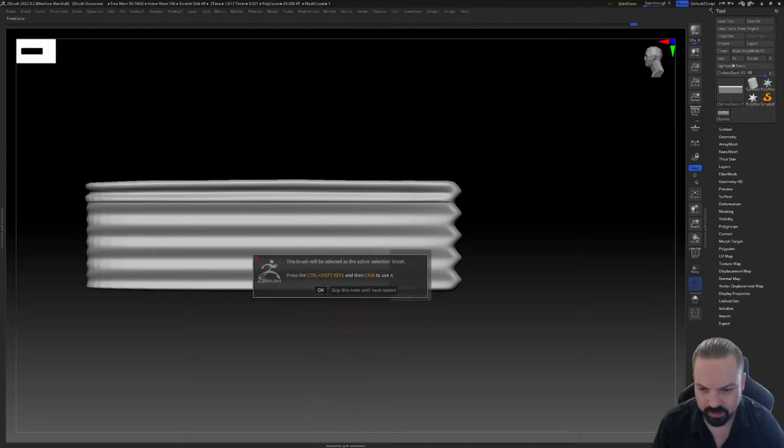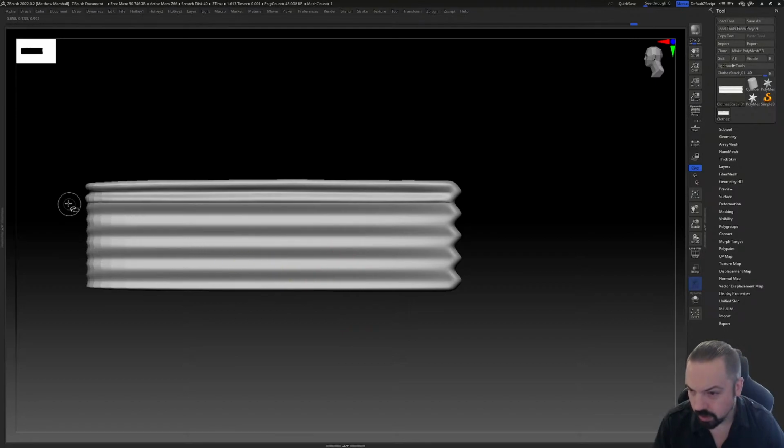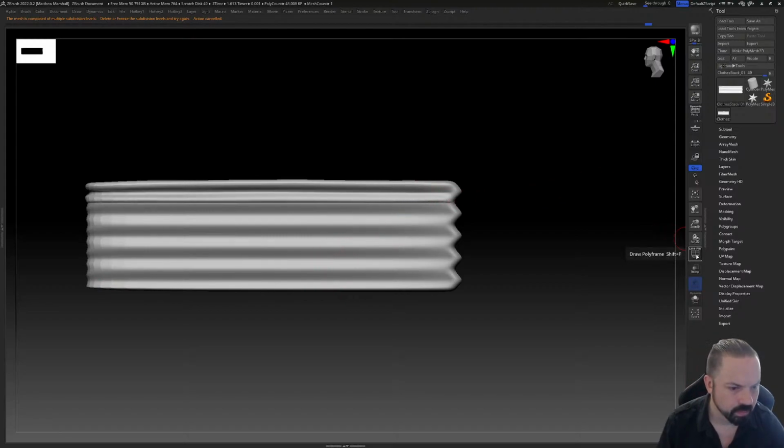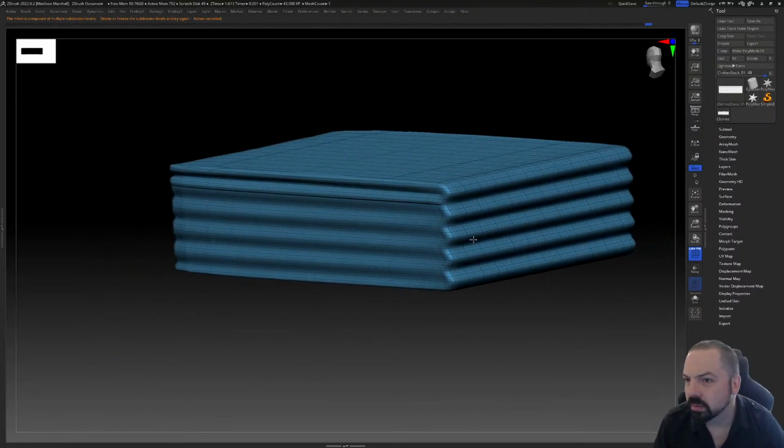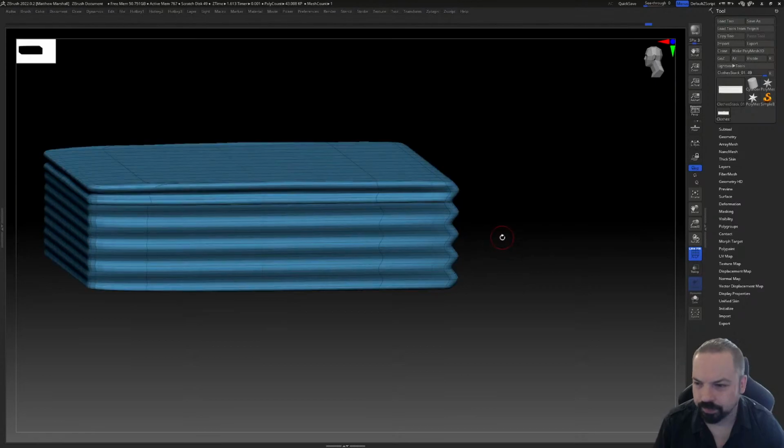Is it this one? Control Shift. No, not that way. That way. It didn't work. Why didn't it work? Ah, okay.